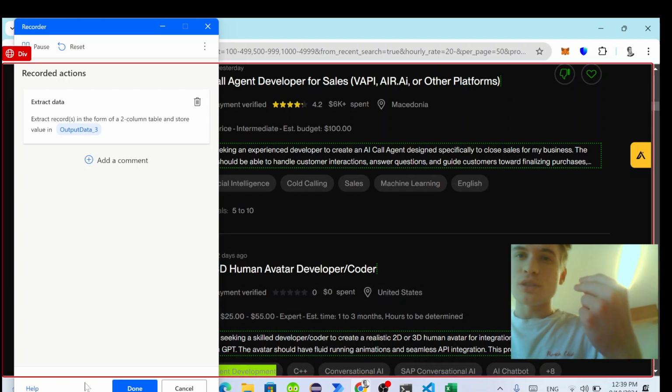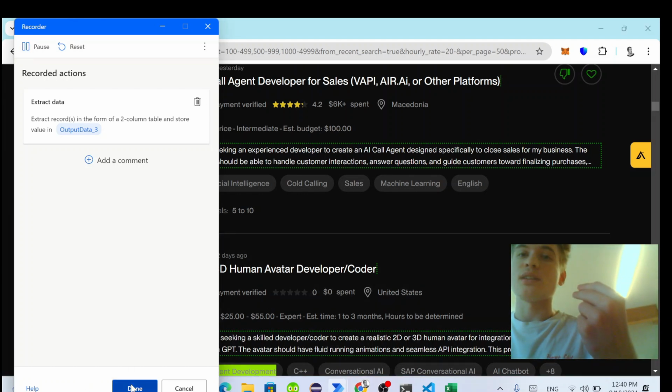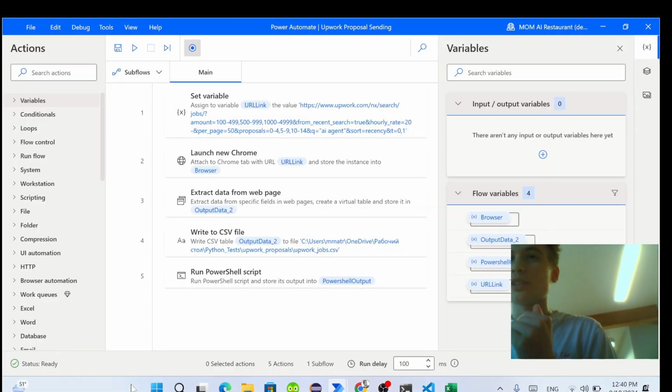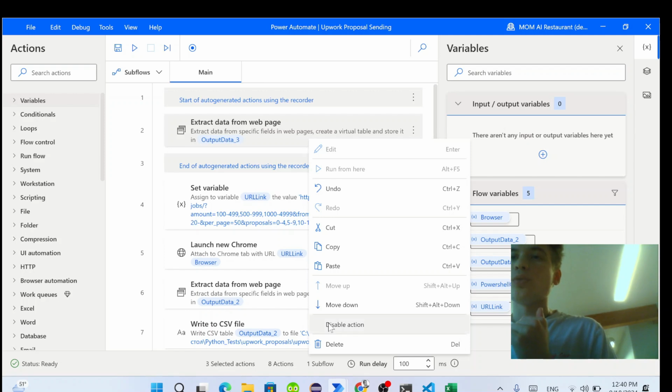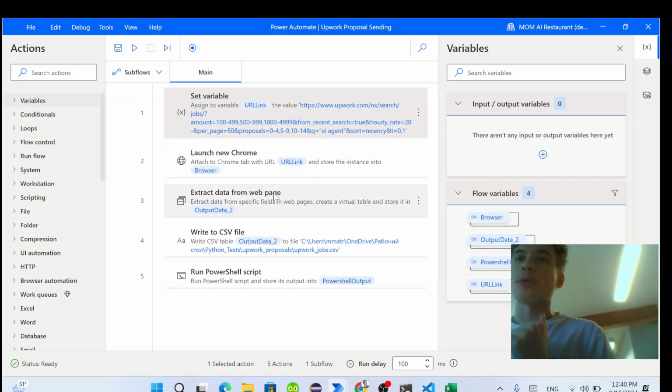And after this, you simply press done. It will successfully add the step over here. Well, in your case, it will add it right after launching the new Chrome page. Well, as we know, attaching the new tab. And right now we are able to work with this data properly.